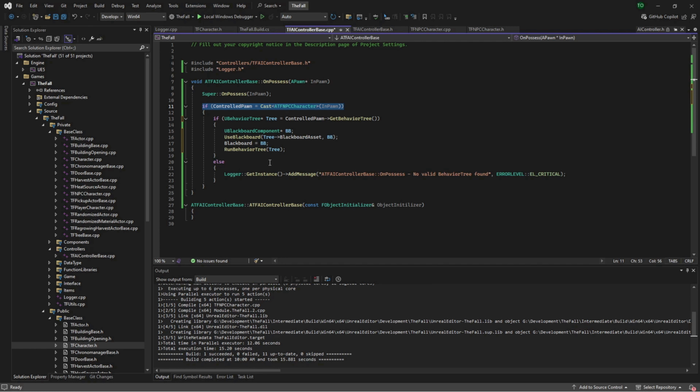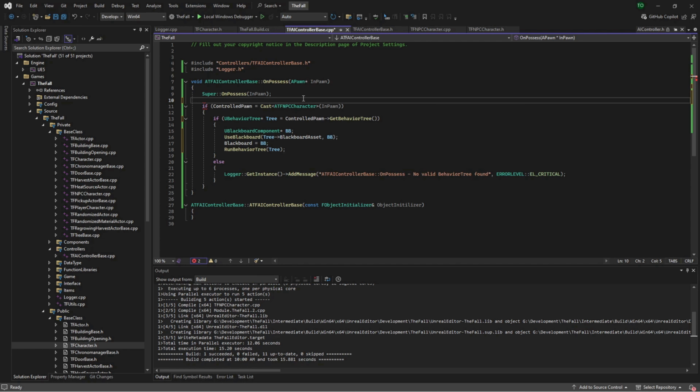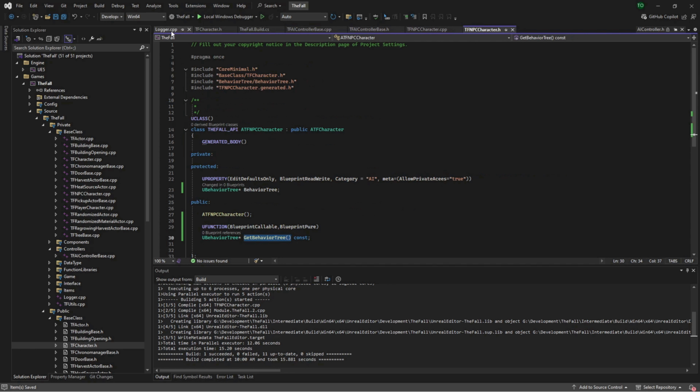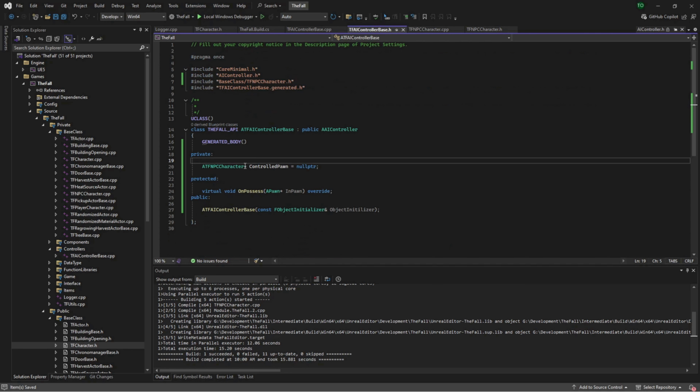We don't need to get owner, things like that, because you do have the option for get owner, which returns an AActor, which you have to cast. But because we know within our AI controller we're going to need to access a lot of this functionality on a somewhat frequent basis, it is much easier to have this permanent reference. It's a pointer, so the memory consumption is going to be minimal. Not something I'm concerned about.